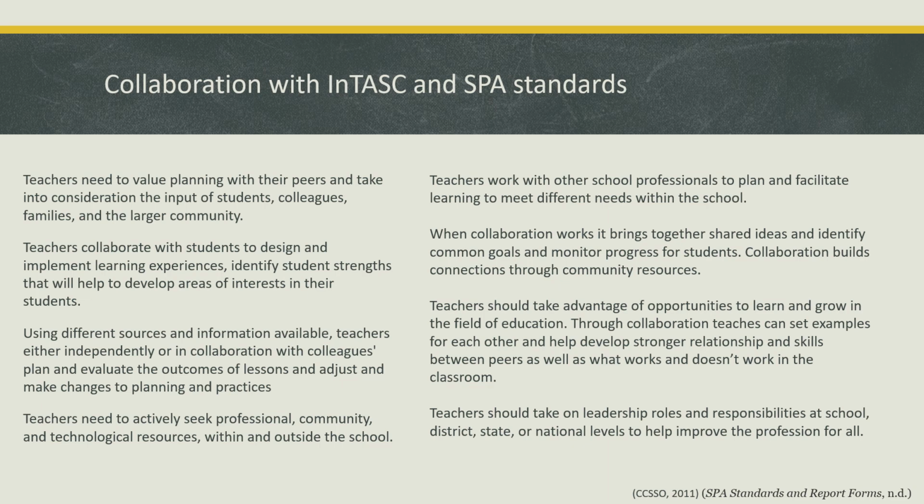They need to identify student strengths that will help to develop areas of interest in their lives. Using different sources and information available, teachers, either independently or in collaboration with their colleagues, plan and evaluate the outcomes of lessons and adjust and make changes accordingly to planning and practices. Teachers need to actively seek professional communities and technological resources within and outside the school. Teachers can work with other school professionals to plan and facilitate learning to meet different needs within their schools.